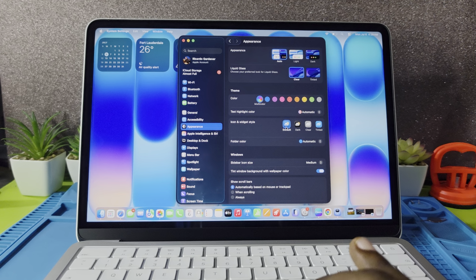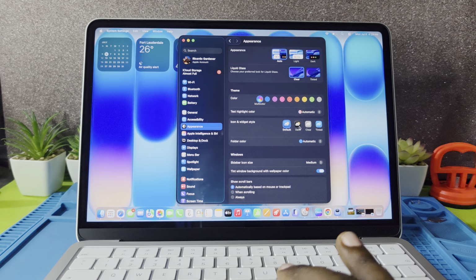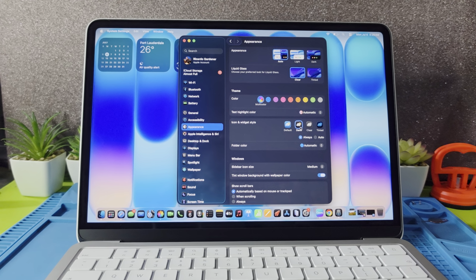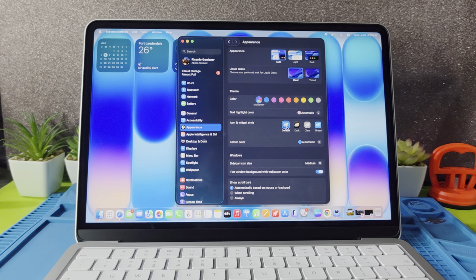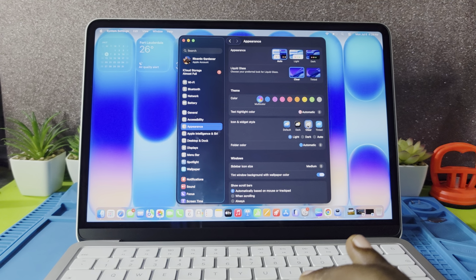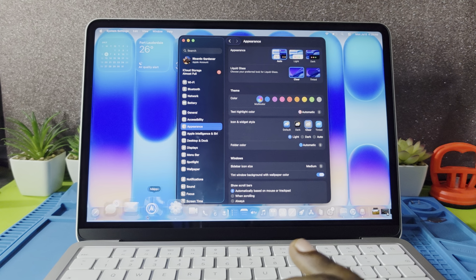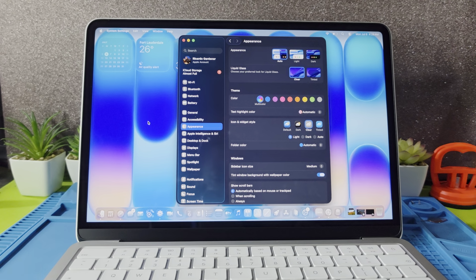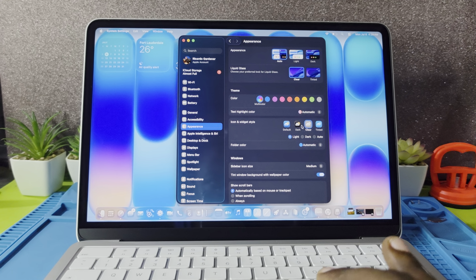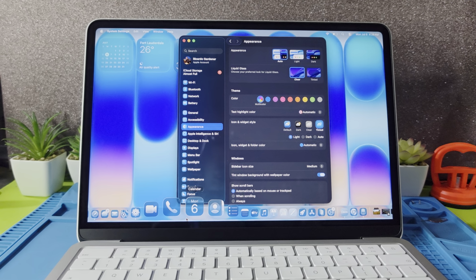It's set to default. Now check these out guys. So as you can see, the look of these, you can change them to dark. So as you can see, the icons are dark. This was what default looked like. You can go to clear. As you can see, it not only makes these clear, it also makes the widgets clear as well. And you can also go to tinted, and that's the look.